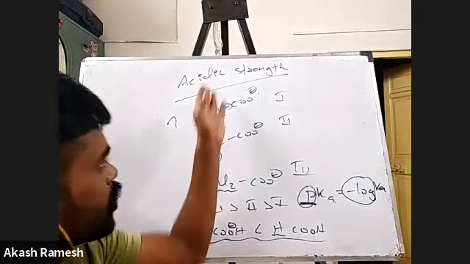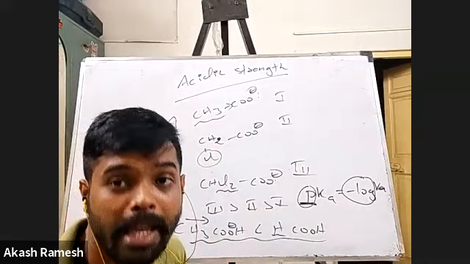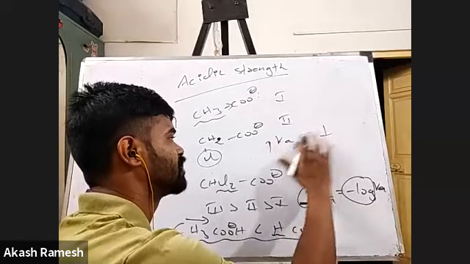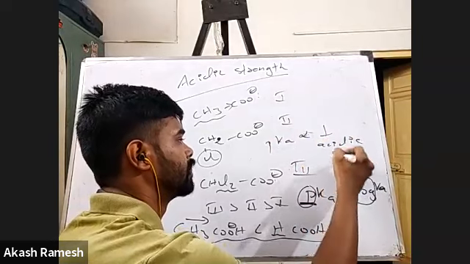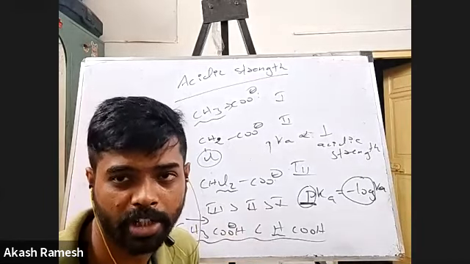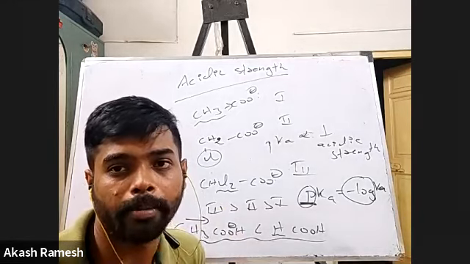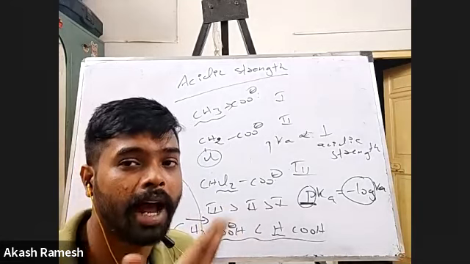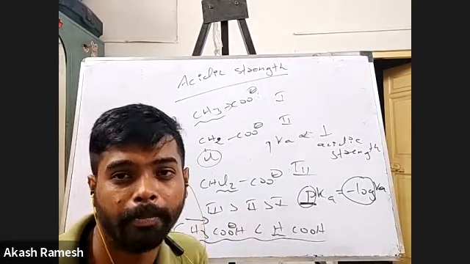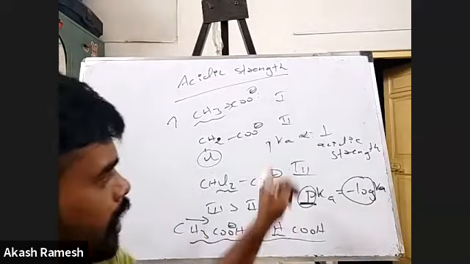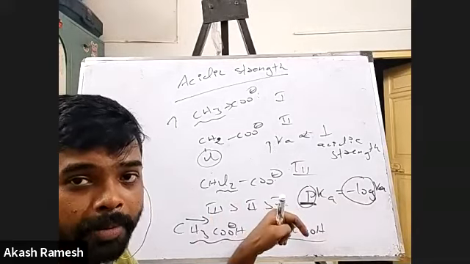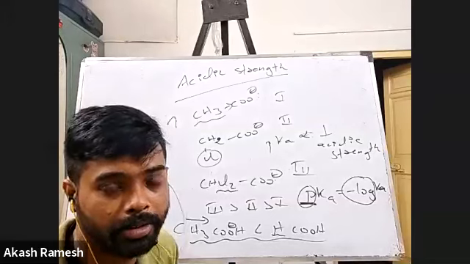Now, what you have to understand is if they ask you to arrange these acids in the order of pKa values, you have to be very careful. pKa and the acidic strengths are inversely related. So a strong acid will have a very small value of pKa. Same with pH. If I have an acid with pH of 1 and another acid with pH of 2, the acid with pH of 1 is more acidic than the acid with pH of 2. So same goes here. When I ask you to arrange them in the order of pKa values, the order will be exactly opposite. 1 will have maximum pKa, then 2, then 3. Be very careful with this.